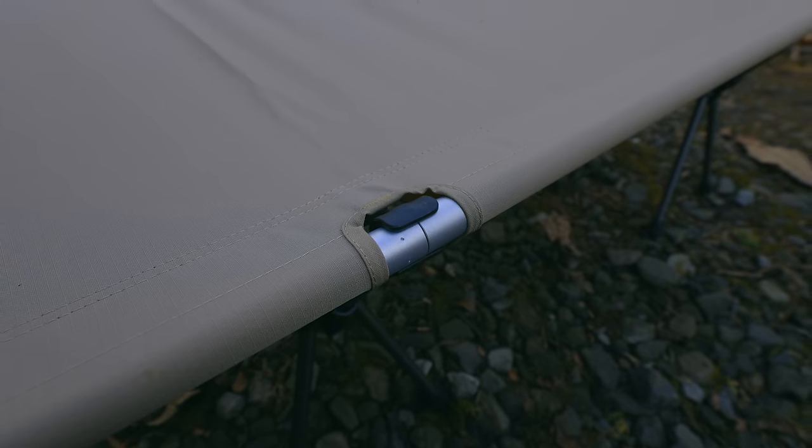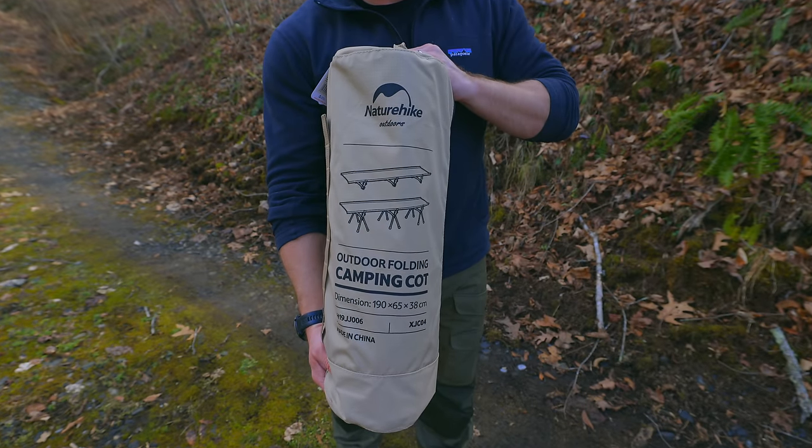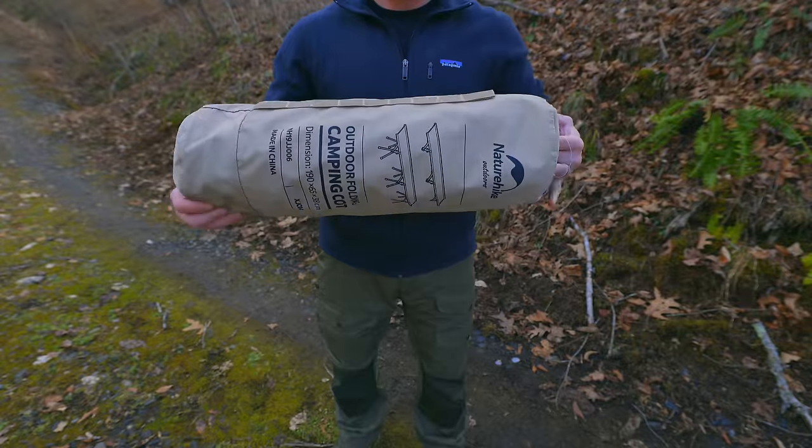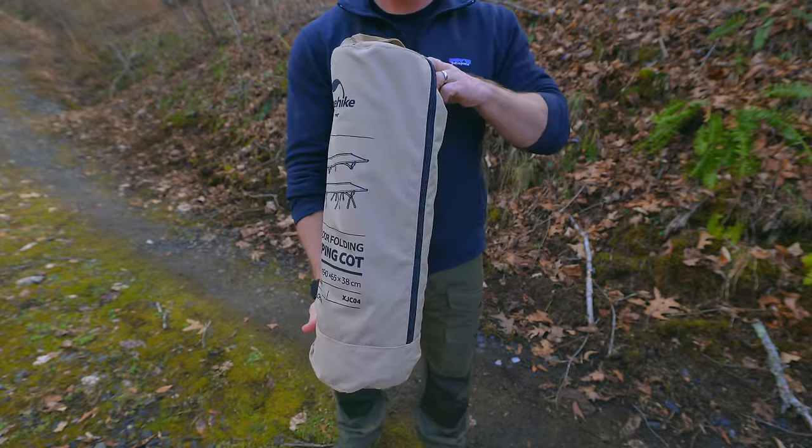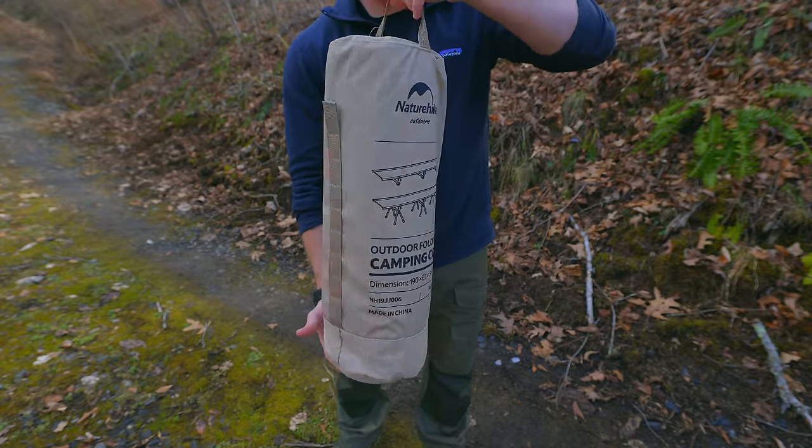The storage bag is plenty large for all of the components. Also, the storage bag has a nice grab handle along with some webbing. You can attach it to other items, maybe inside of your truck. I guess technically you could attach it to your backpack, but this weighs like 6 pounds. It is a little bit heavy for backpacking purposes. But nonetheless, you do have the webbing and you can do anything that you want to.